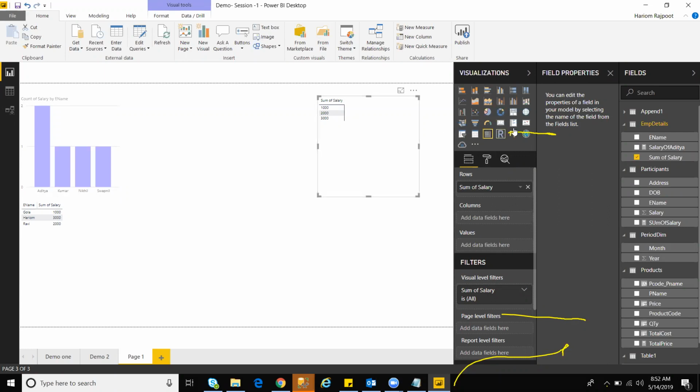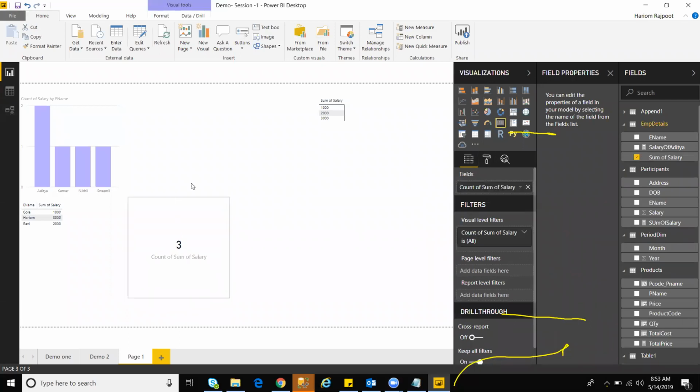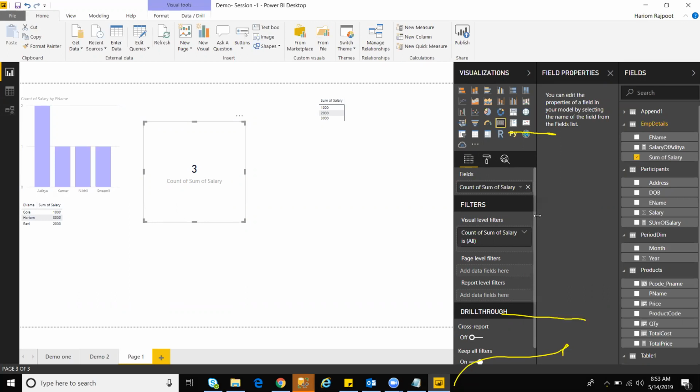Oh man, what's happening? It is showing you count. Let's change it to sum. It is showing you 6,000.